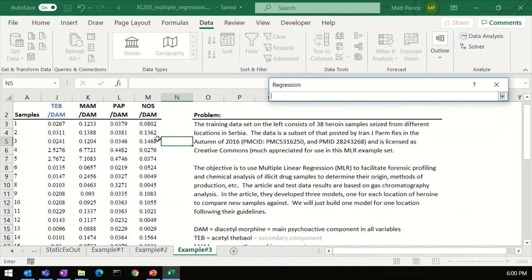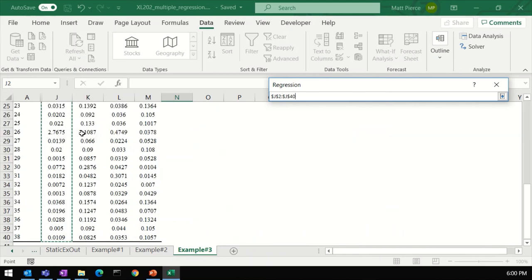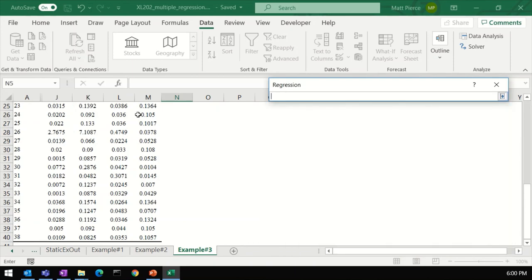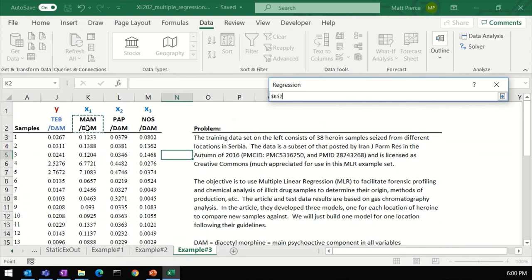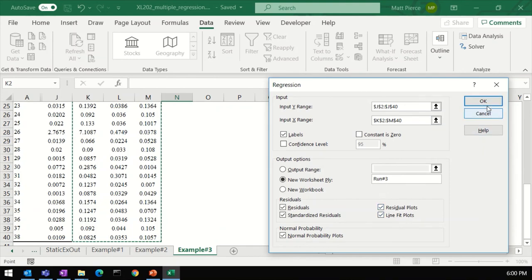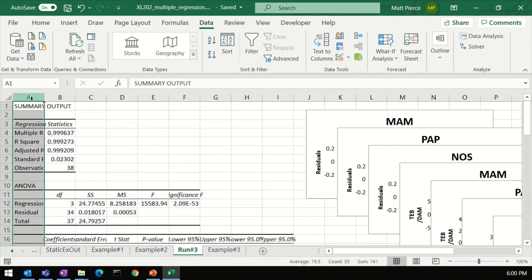Okay, so let's go to the Y range. I know that that's my Y range, and I want the column header, the name of the Y variable. So control shift down, got it. 2 to 40, column J, yep. And then our X range, scroll back up. Shift, right, and then control shift down. There, got it all. K to M, KLM, 3 columns, 2 to 40, those rows. I have everything I need set up, so I'm going to hit OK. Wait, small data set, bam, run number 3 is generated.